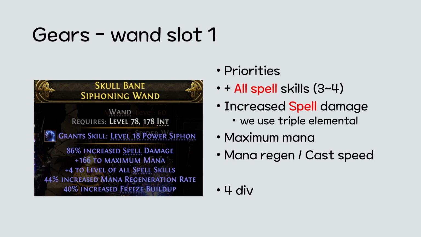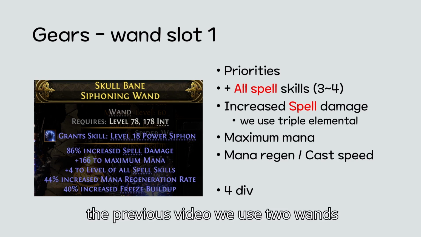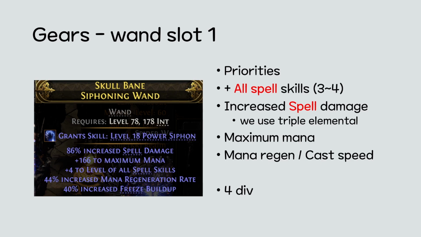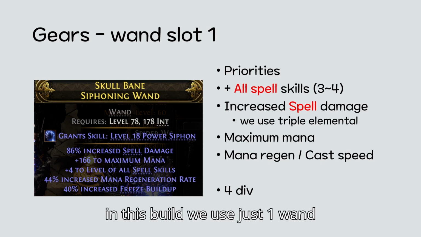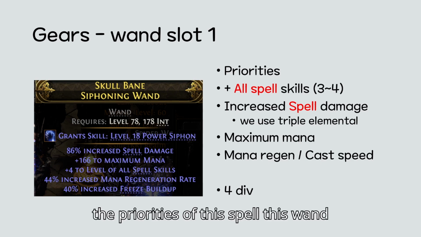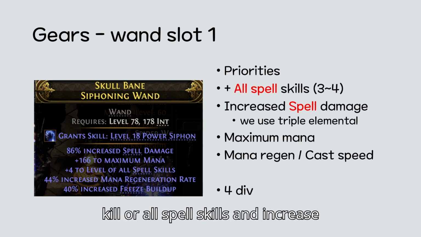Now gear time. Gears 1. First, weapon slot 1, we use 1. Before the video, we used two, one of which is lightning. Number 1 was fire, and number 2 was ice. But in this build, we use just one. So slot number 1 is for every spell except Conductivity. So the priority of this one is at least 3 or 4 skill levels for all spell skills and increased spell damage.